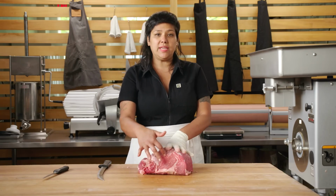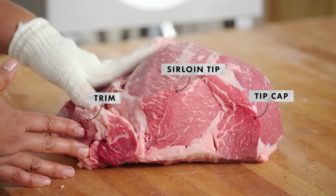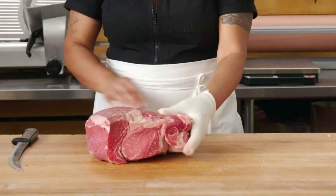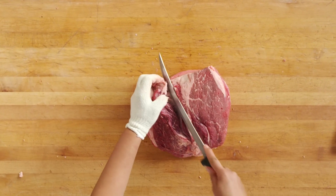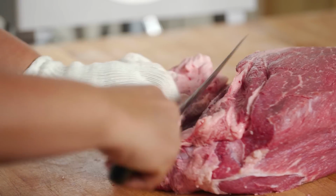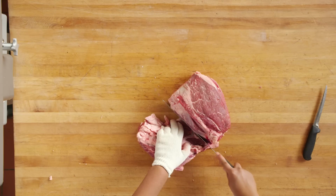Here you have the sirloin tip, the tip cap, and over here we have meat that we're going to use as whole animal trim. Whole animal trim just basically means we're taking muscles, those muscles we're beautifying and putting into the retail case. All of the extra side muscles that don't necessarily make a great steak, that is what we mean when we say whole animal trim.